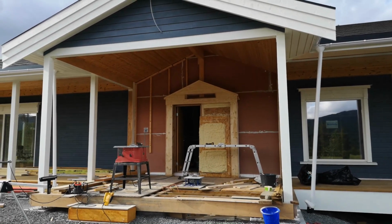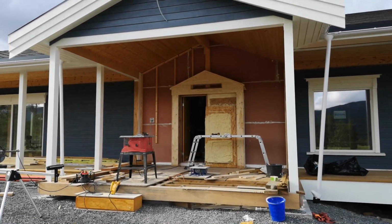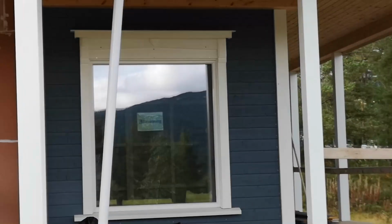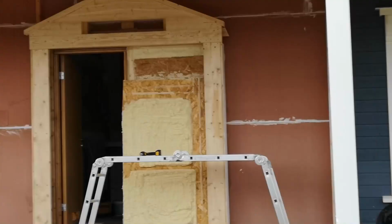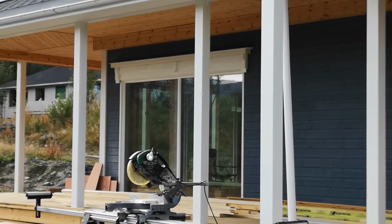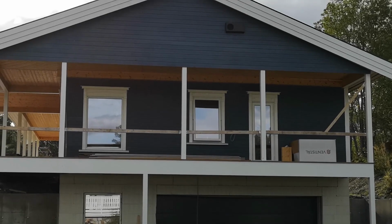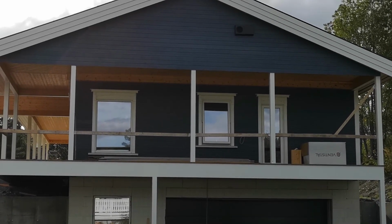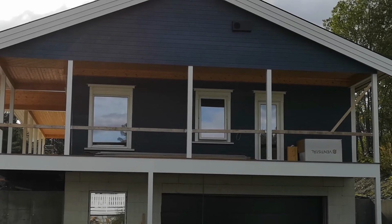Actually turned out like the drawing. Well, I'm not done yet, and it's not painted, but it's a start. Oh, and check out the window. Getting that side trim on really made a difference, huh? As compared to that one without the side trim yet. Huge difference. Sure made a difference, huh? The windows look a lot more complete now.